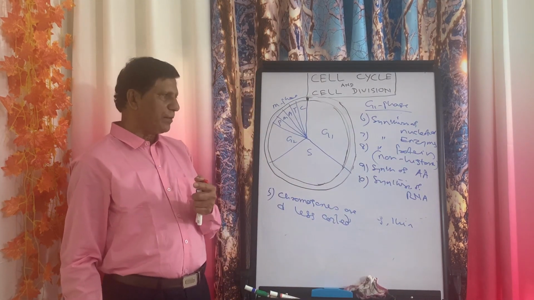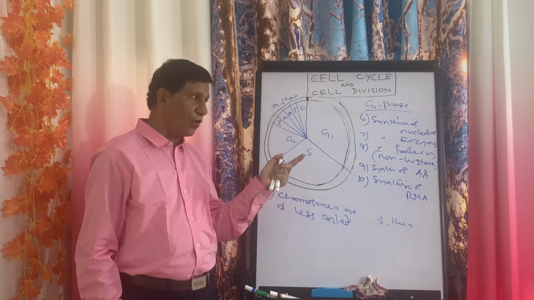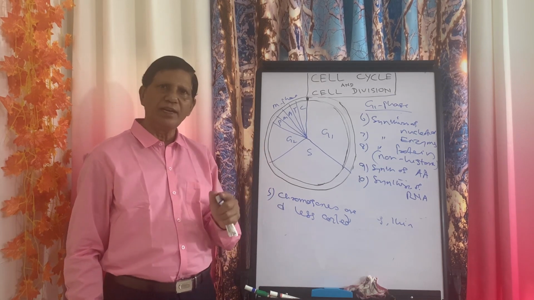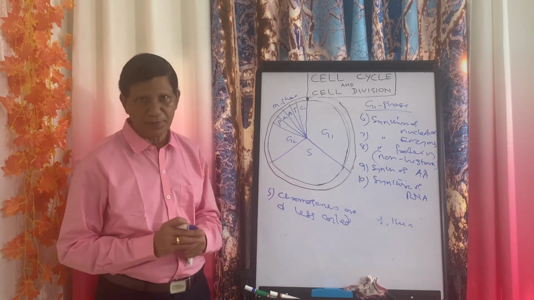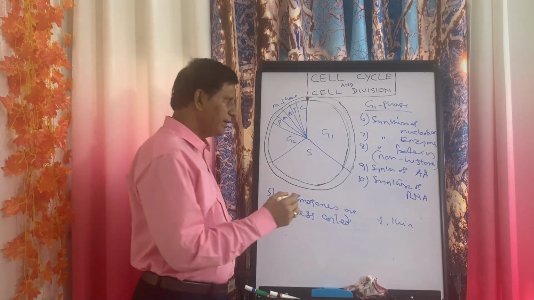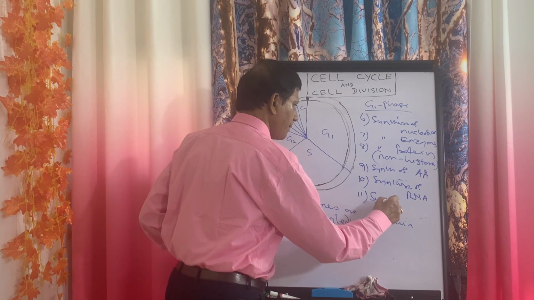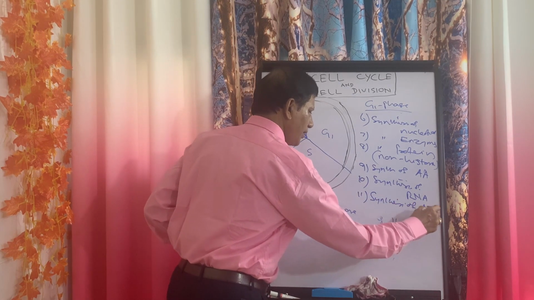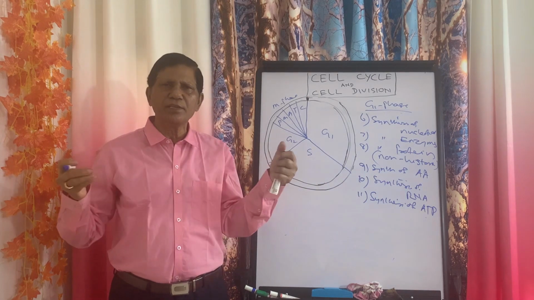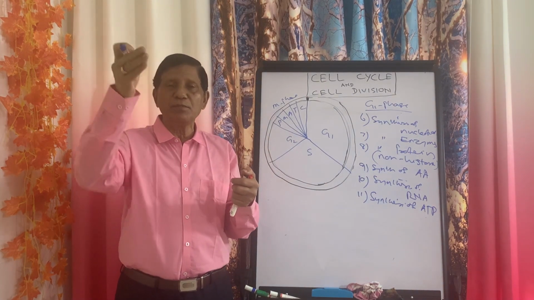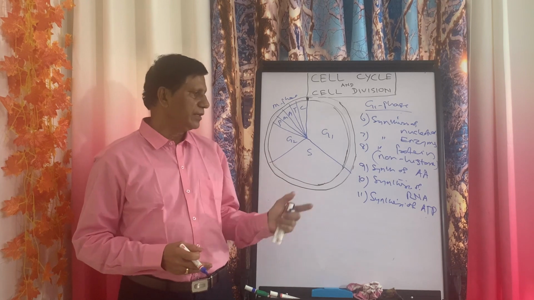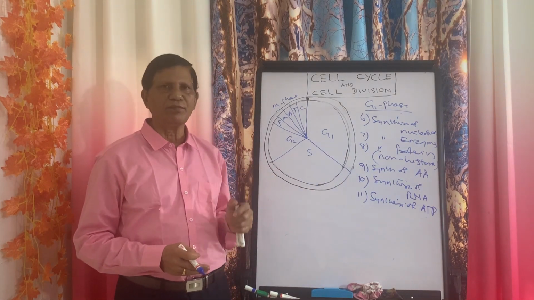So now you see, whatever is required for the next stage, S phase, all these are synthesized. The nucleotides, the enzymes, the proteins, the amino acids, the RNA, everything is synthesized, but still replication cannot take place because replication requires a lot of energy in the form of ATP. That is why the next step is synthesis of ATP. Without this energy, replication cannot take place. Further, during M phase, in anaphase also it requires a lot of energy for separation. For separation of each chromosome, it requires 30 ATP molecules. The more the number of chromosomes, the more the number of ATP molecules required. So the ATP molecules are also synthesized during this G1 phase.